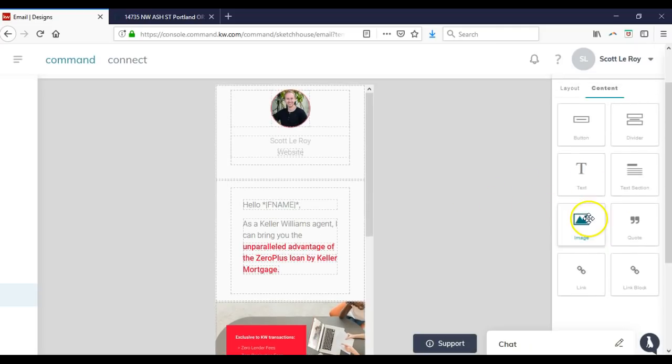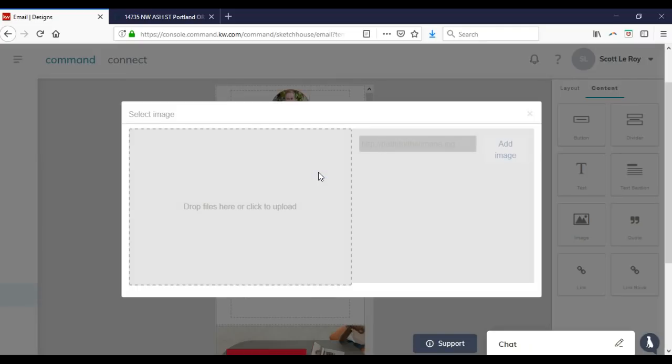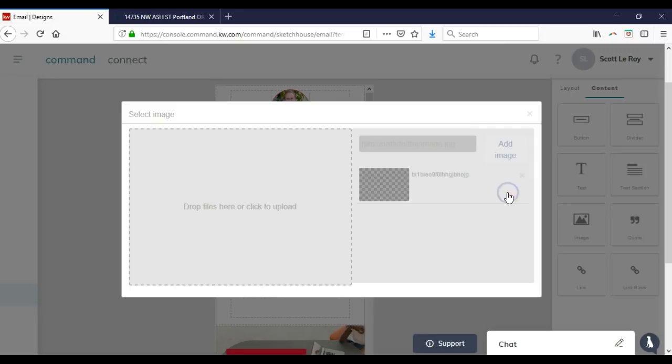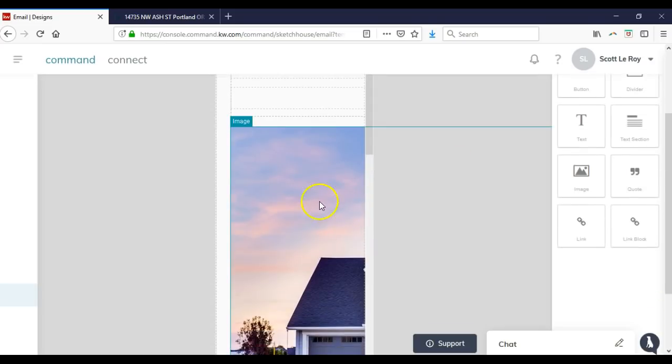All right, so if you do want to add inside an image on here as well, we can click on that, and then as you can see, we can drop files here to upload. All right, we can even search for it, or we can just add the image on here. All right, so if I click on that, then it's going to give me the option where I can actually add this in. So I'm going to try that image one more time. So I clicked on this, I added in the image, and now once I click on Add Image, there we go. All right, then it's adding it in for me.